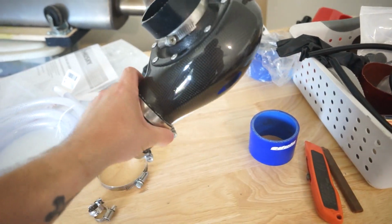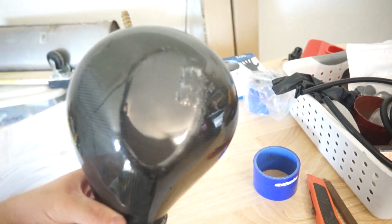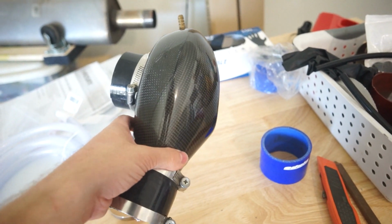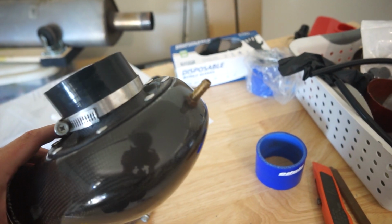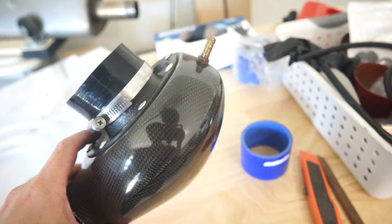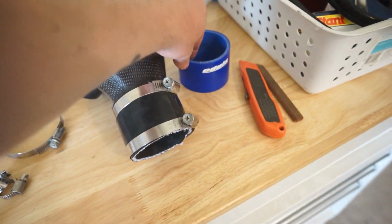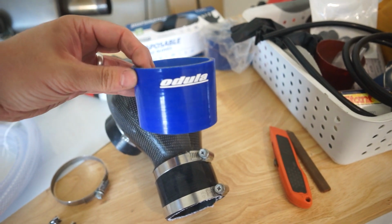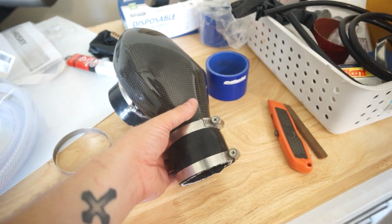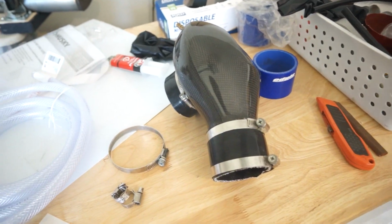So really all the research I could do on this was pretty brief. It had a little bit of scuffing on the carbon fiber, but I went ahead and laid a little bit of epoxy there, and it's going to sit like this so you won't even see it anyways. It has a little tube coming out the back for the ventilation for the valve cover. Otherwise, I got some scrap couplings. It came with this blue one, but I'm not going to run blue in my engine bay. I'm just going to stick with black until I can get some replacements. But this is going to replace our HPS throttle body piping. I'll go show you that because I don't think I made a video on it.